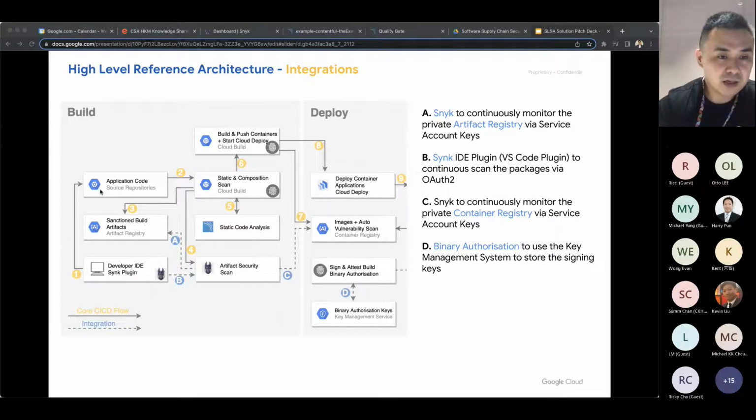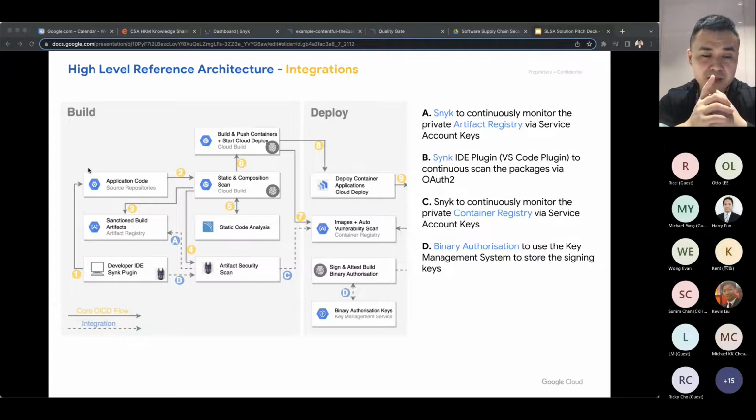So in this reference architecture, step number 1, let's call it A. It's not compulsory, by the way. Because I'm using Snyk as the center of my software composition scan, I wanted Snyk to hook up into multiple places to understand my software supply chain security at all times. So there are 2 places I've taken Snyk into.